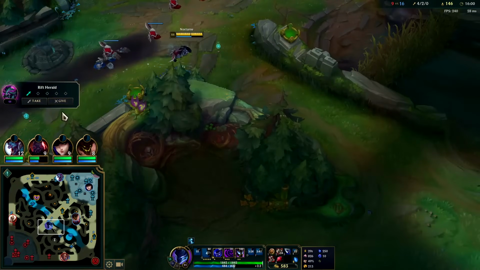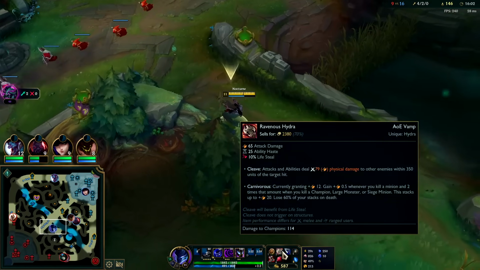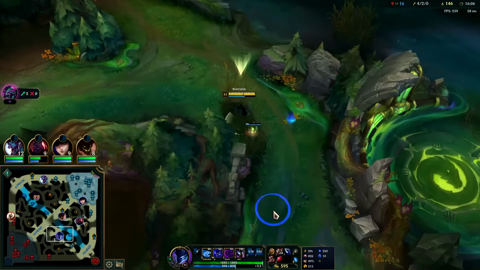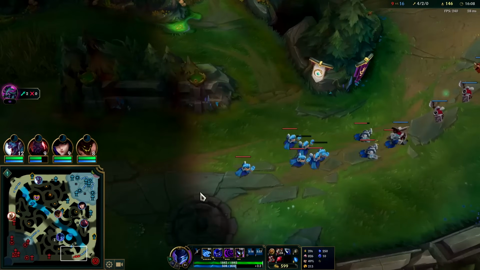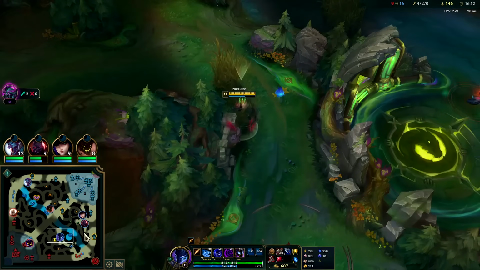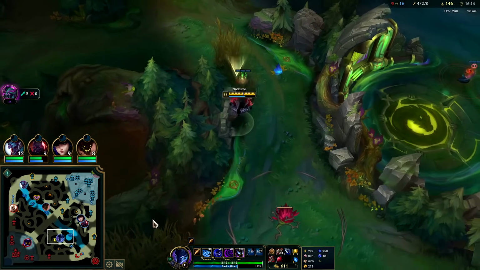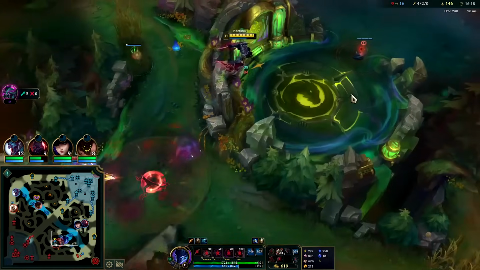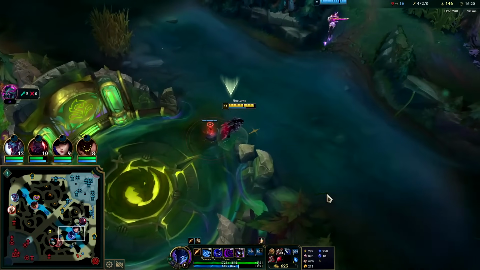Like how you can push the wave with one Q on Nocturne mid if you have Ravenous. Kind of cracked. Can we kill Lucian if Nami's with him? It's tough to say. It'd be a bit coin flip, because if he has flash or ghost, I'll definitely get kited out. Cool. He's just sitting there camping his red.